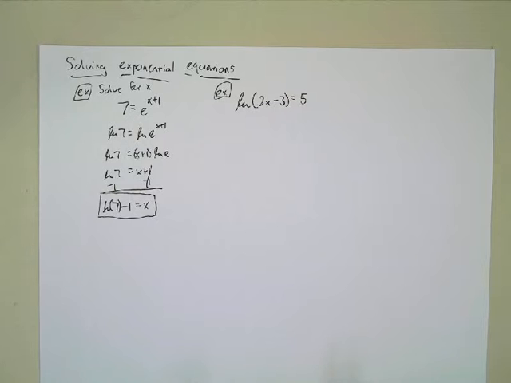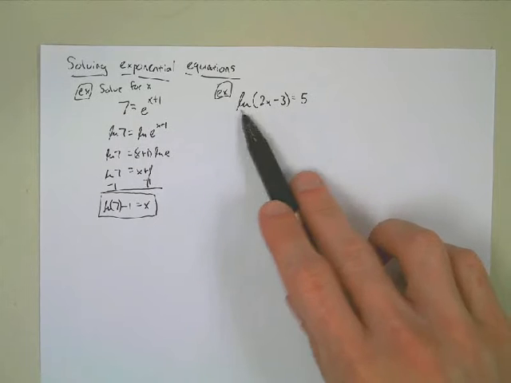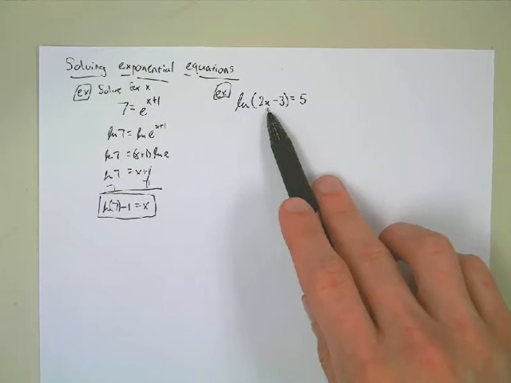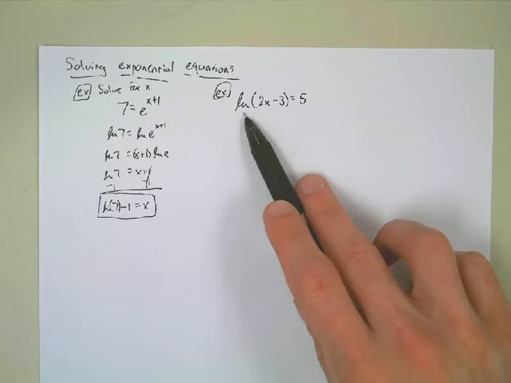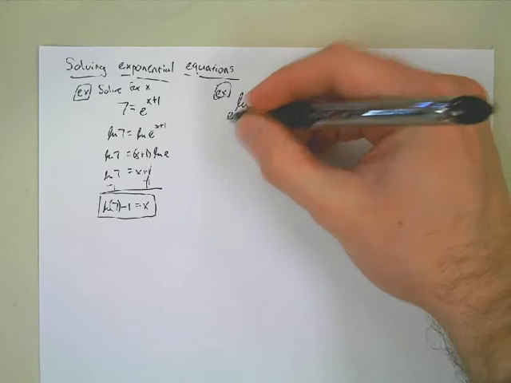All right. We have our x inside the natural log. So in order to solve for x, we've got to get into this x somehow. We probably need to get rid of this natural log. What do we use to cancel out natural log? E. So we're going to e to the power of the left-hand side equals e to the power of the right-hand side.